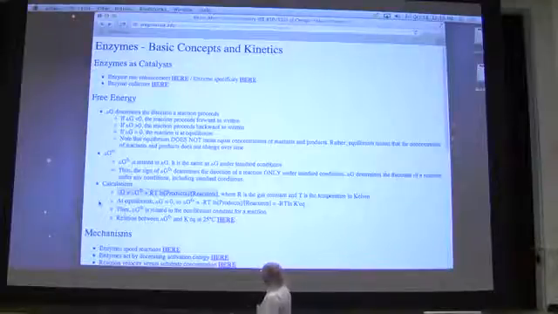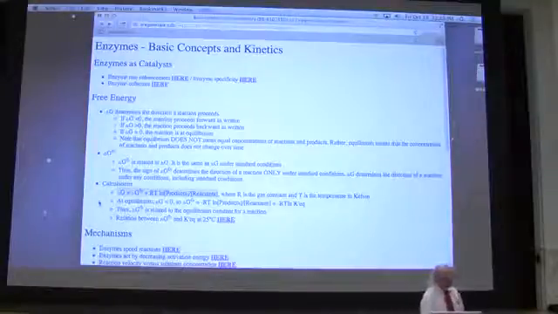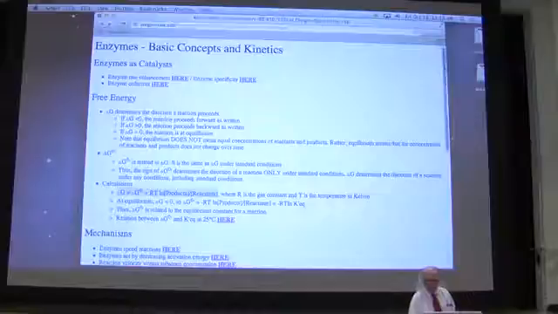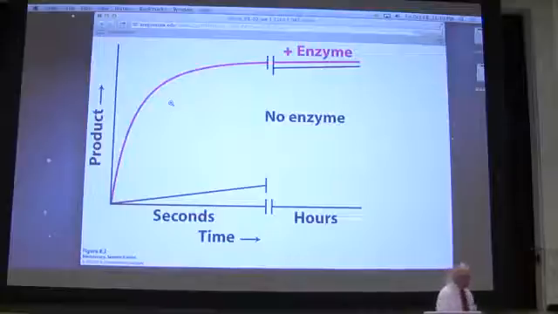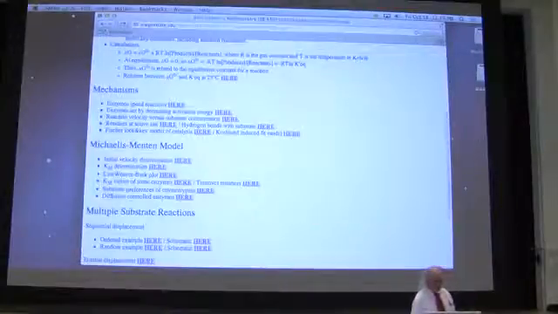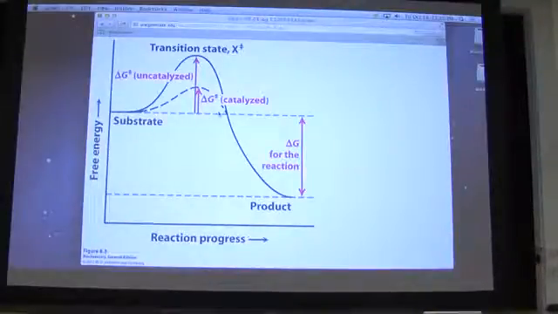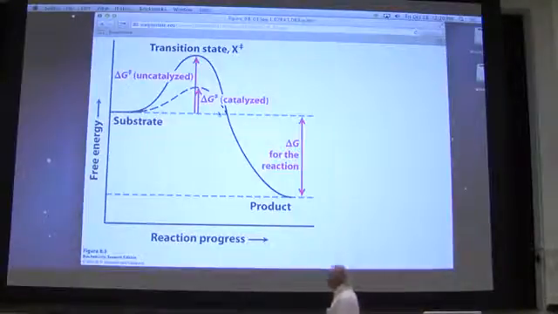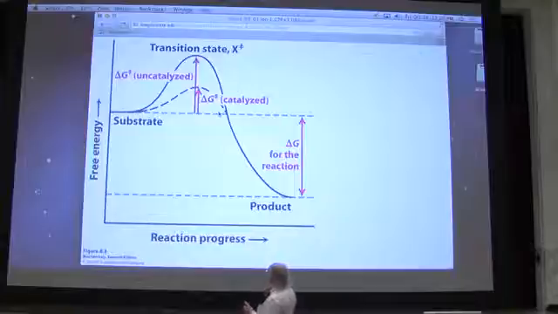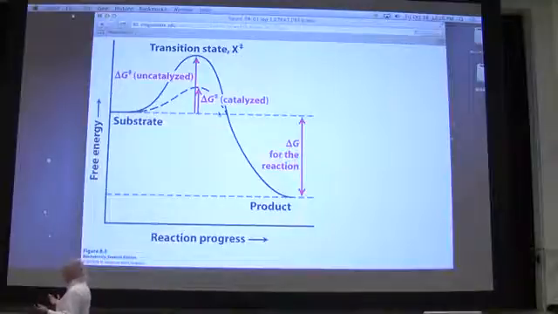All right. So, what I do want to introduce, however, is the concept of energy with respect to chemical reactions. Okay? So let's take what I've just introduced about energy and think about how enzymes work. The one I want is the next one. Okay? This is a really dandy figure. It actually shows us everything about how enzymes work. Everything. Okay? Let's look at it. I'm going to describe it to you in mathematical terms, and then I'm going to give you a more real-world kind of a description.